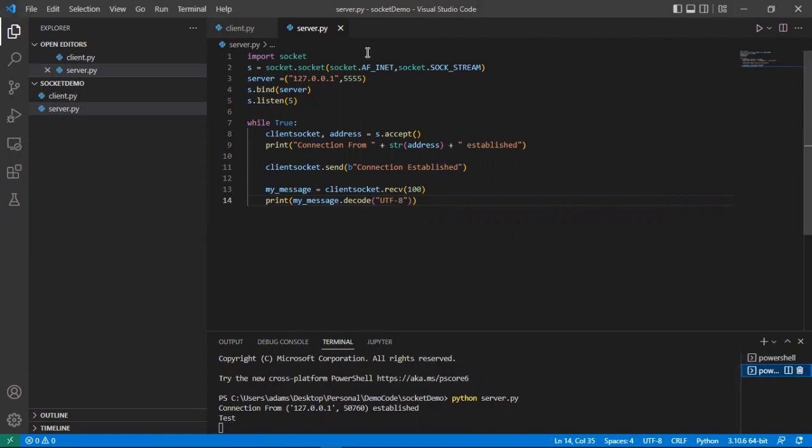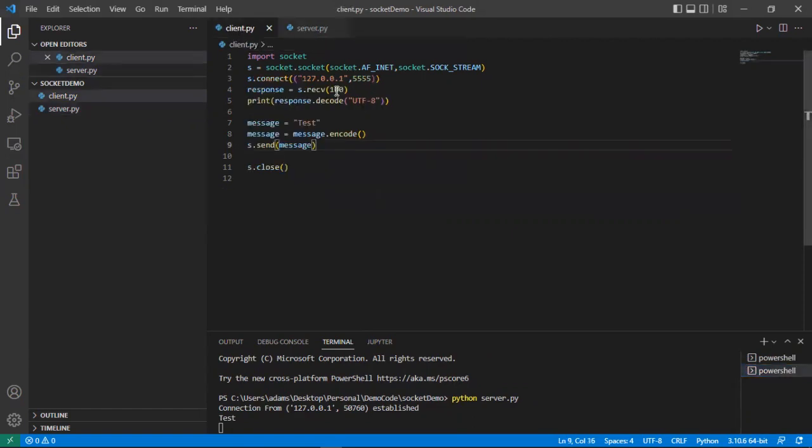Now, one thing I want to make important that you understand here is these buffers that come through. When we're passing in these integers, it's saying how many bytes we want to try to receive. If it's not enough, you get some interesting behavior. So let me say it's just 5 here.